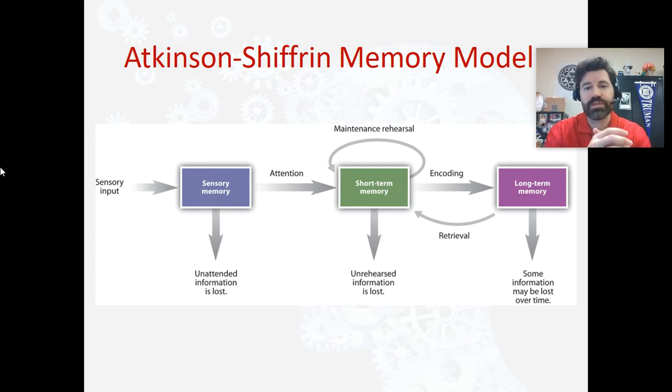One of the most common ways that we encode is through a process of rehearsal, which is just repeating information over and over and over again. We'll talk more about that later. Let's say that you have studied and you've reread your notes and you've rehearsed this information, so that it is able to move from your short-term memory to your long-term memory. Well, your long-term memory has some interesting characteristics.